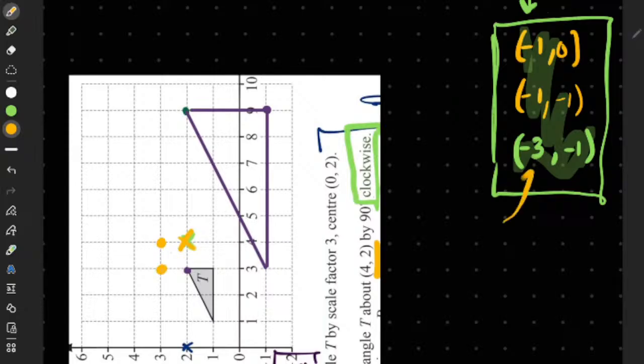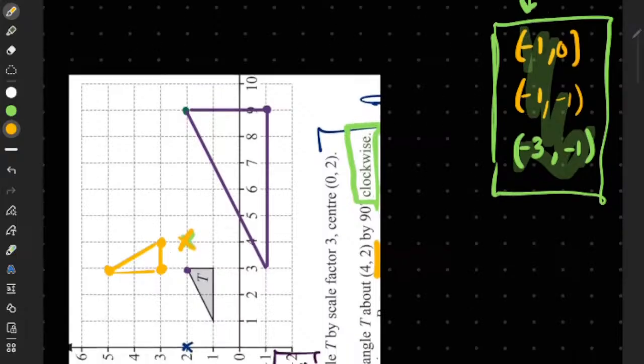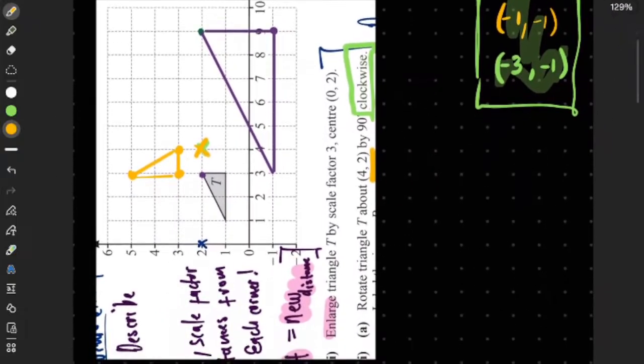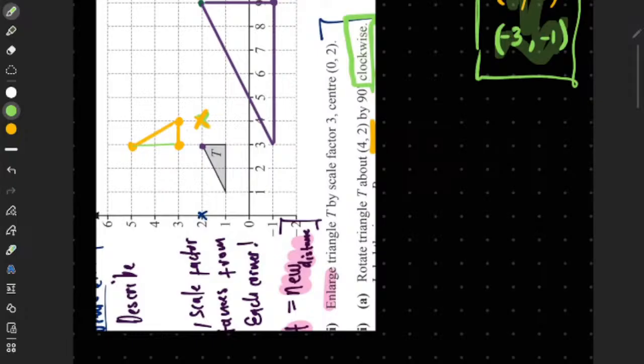Then the other one we go -3, which is 3 steps towards the left, then -1, which means one step downwards. So you go 1, 2, 3 steps to the left, so it's going to be here. Then one step downwards, which is 1, so it's going to be here. So this is where the 3 points are. Then you join them. Can you see this? Yes, just do this and you are fine. Okay, you flip, then you sketch the exact same points. Then now you can flip your paper back, you get your shape. You are done. You have done the work.